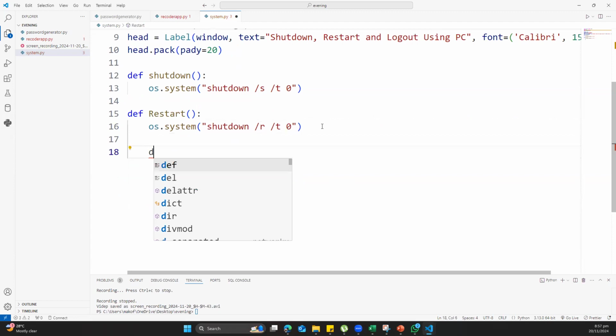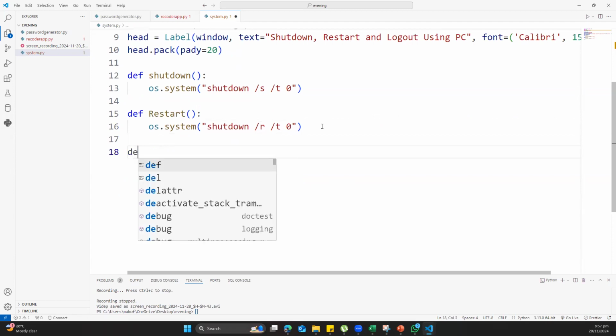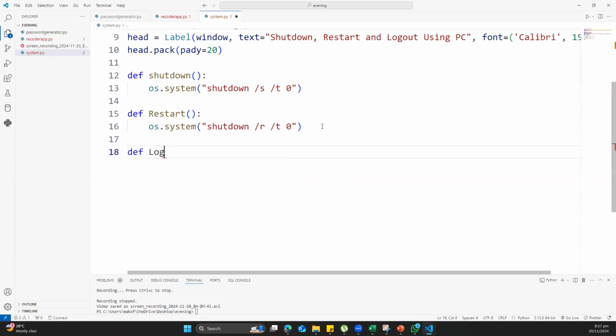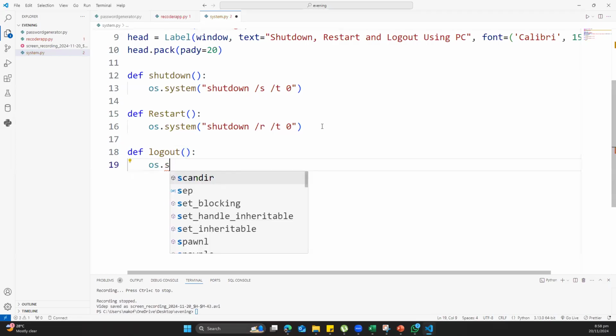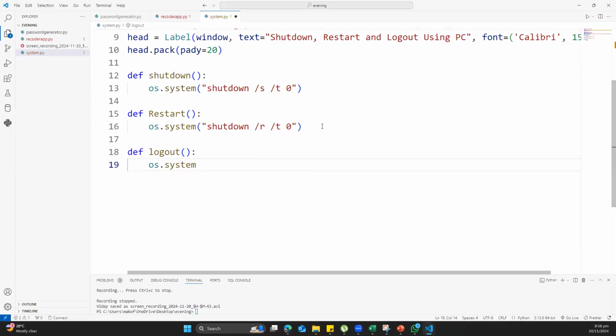If I want to log off the person's account, so I have def logout. And this would give me os.system in brackets. I want to run the following command, which is shutdown /l /t 0.